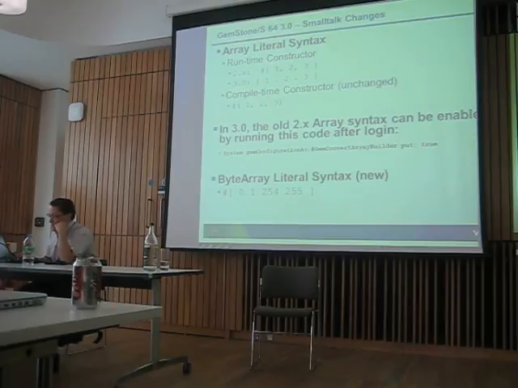You can temporarily make Gemstone tolerate the old syntax with this little piece of Smalltalk code shown on the slide. That's designed mainly to be used when you're testing an upgrade, or trying, for the first time or two, to get your Gemstone Smalltalk code from version 2x over to version 3. So it's a bridge, it's not intended to be used long term. The pound square bracket syntax has been repurposed to become byte array literals. An example on the bottom there. Before that, there was no way to do a byte array literal in Gemstone.